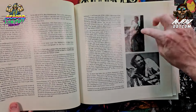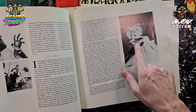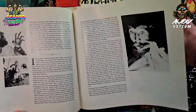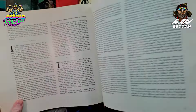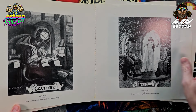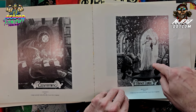Let me get into some of their studio work. Pictures, references. Now, I know there's so much back and forth about references nowadays. When these guys used references, you couldn't tell they were using references. And there was only every once in a while that, yeah, you could tell for sure. But here we go. We got some of their poster series here. I think these were Grimm's fairy tales.